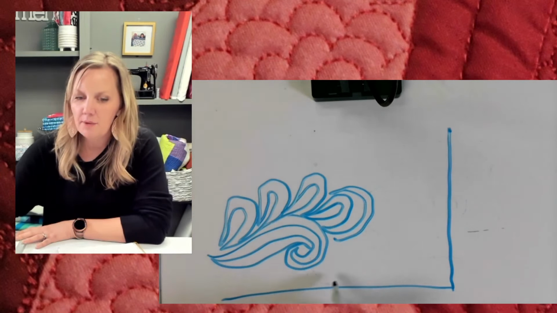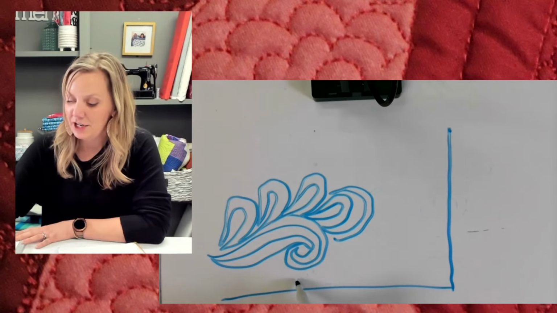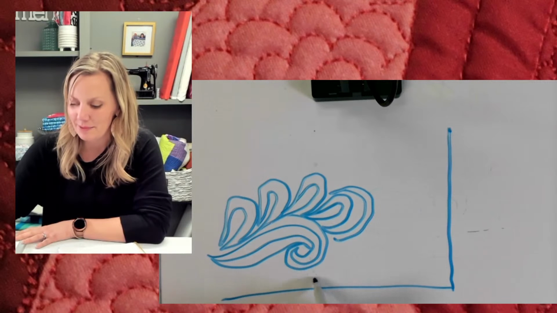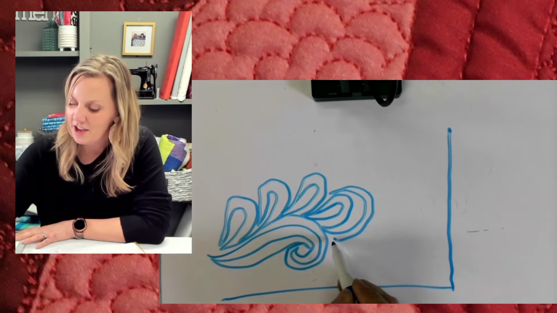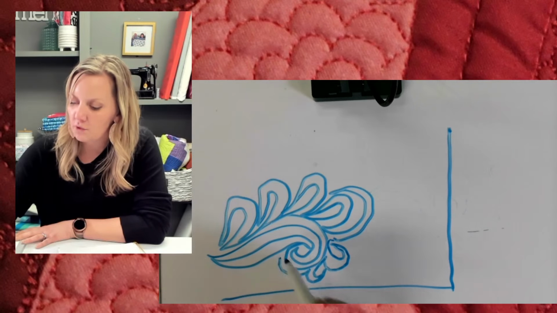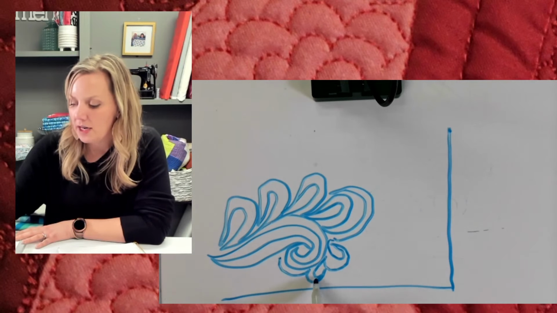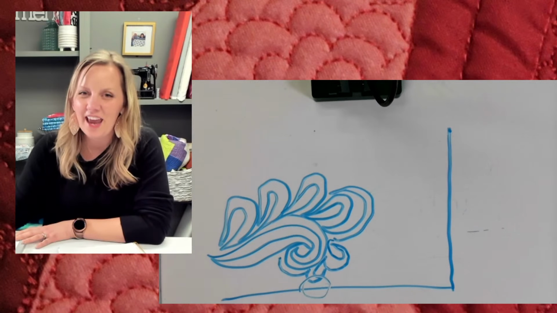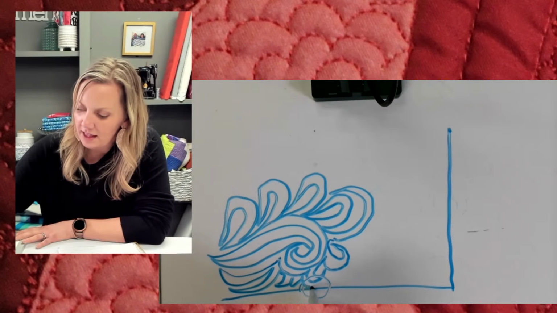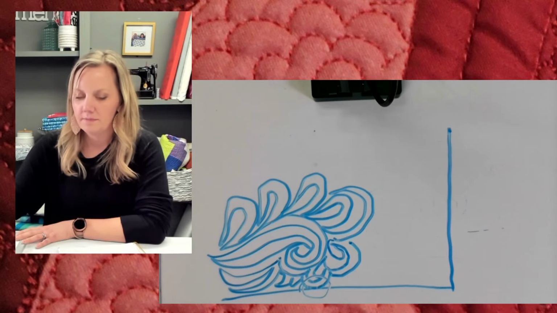But let's say I'm working my way around this Paisley feather. I know that this is the last time I'm going to be in this area. By the time I add my Paisleys, I'm going to be pretty much blocked out of that area. So what I might do is quilt them smaller, or just go right into echoing. I want to leave myself a way to get out, right? So now I can come in and echo, fill this in, do whatever, and then that last line will get me out and continue on.